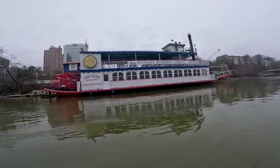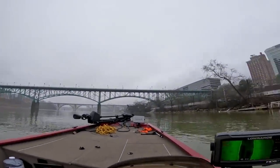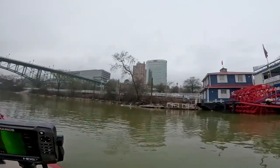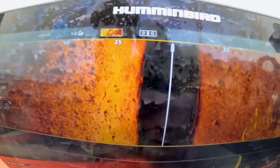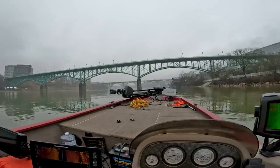All right, we're coming down in town right now. We're going right by the riverboats and all that. We're about to go under the bridges. And this is kind of the downtown area. I think there's a theater over there and some bank buildings. There was a bunch of tires. I don't know how well you can see them. There's a bunch of little tires all up and down here, though. I'm not seeing any cars yet. I know there is farther down.